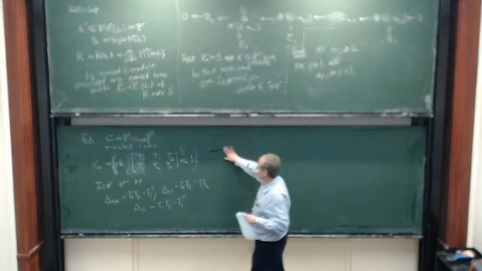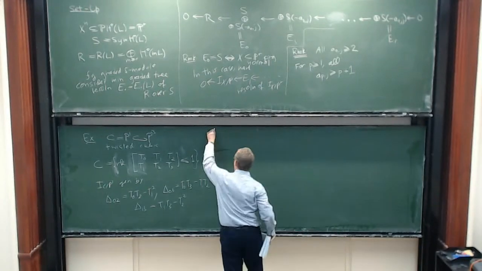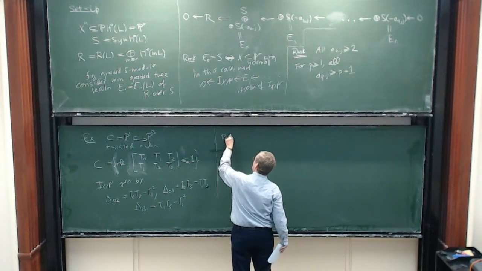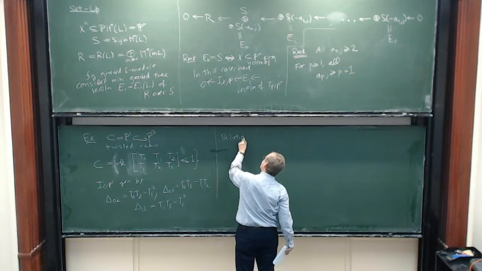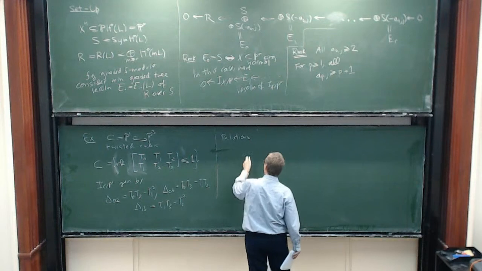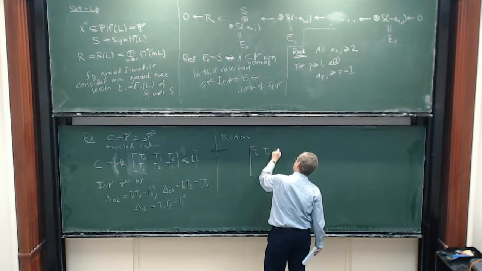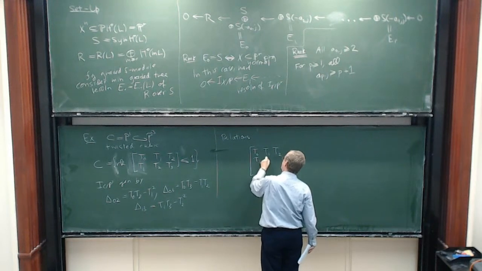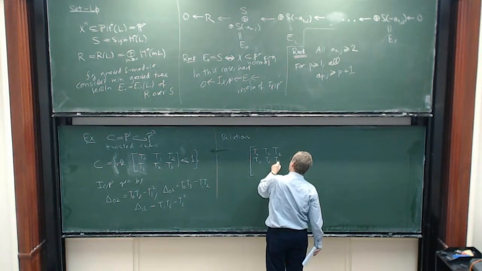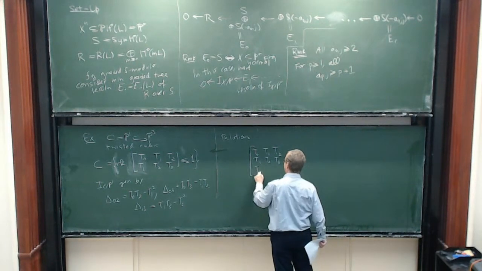Okay, but now the interesting thing is how do we get relations among these? So here's the classical thing you do. You take this matrix and you double a row. So, for example, double the top row. So we look at the matrix with rows T0, T1, T2, then T1, T2, T3, and then let's double the top row. I'm just going to write the top row again.